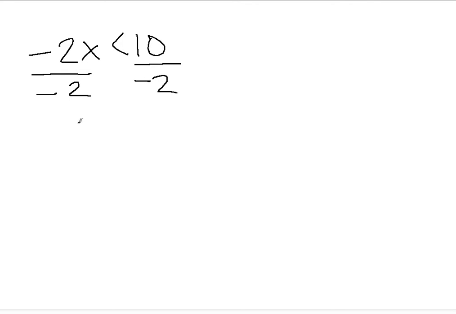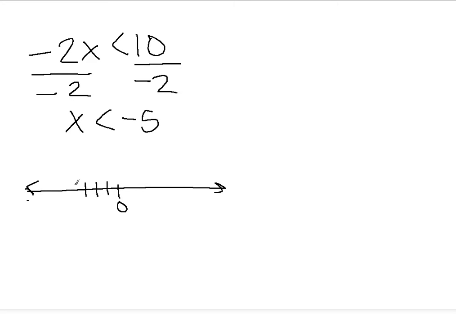Okay. So we also have negative 2x is less than 10. Okay, so if we're going to do this, we know that just like any equation we would solve, in order to get rid of this negative 2, we're going to divide it by negative 2 because it's multiplying, it's the opposite. And so we get x is less than negative 5. Okay, so just like any other time, we have our number line. 0 here, negative 1, 2, 3, 4, 5. It's negative 5 here. And we're saying that x has to be smaller than negative 5.